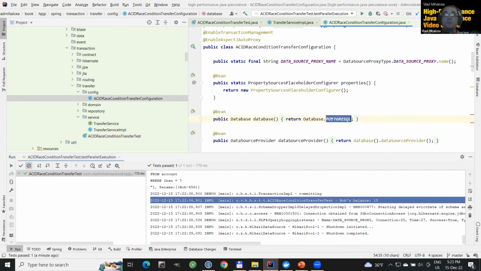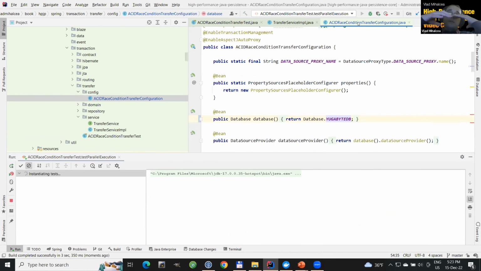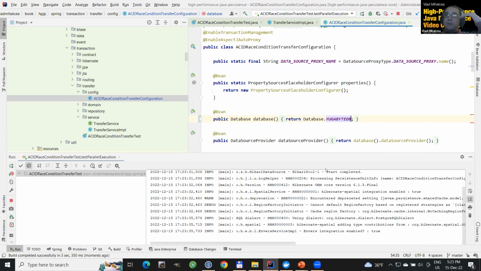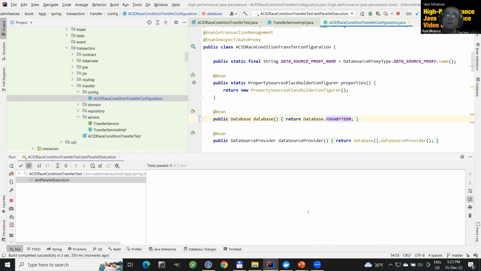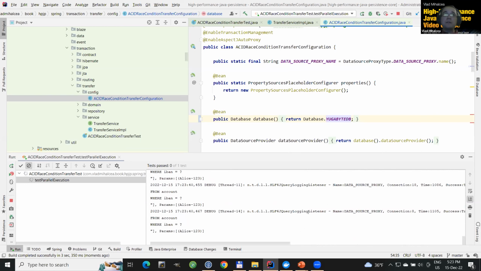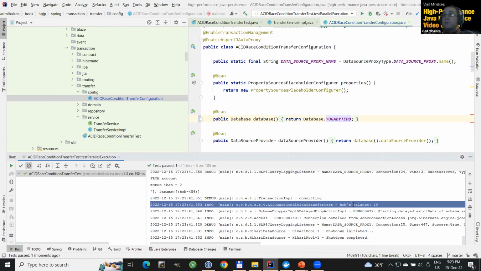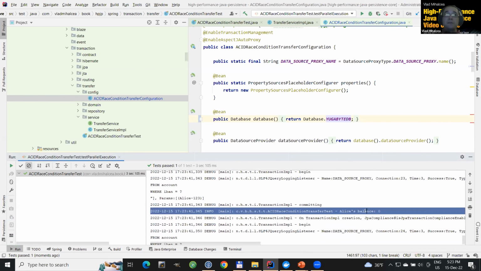But for instance, just one example. Look what happens if I switch the database now. I'm going to use YugabyteDB, which is a newer database. It's much newer than Postgres, than Oracle. I'm going to run this on YugabyteDB, and let's see exactly what is going to happen. And this is the default behavior, the default behavior of Postgres, it could be another database, and the default behavior of YugabyteDB. And you can take a look here, Bob got only 10 and Alice got 0.